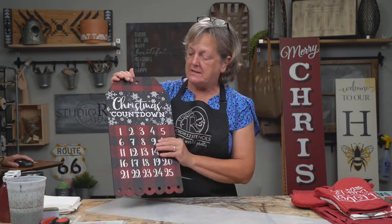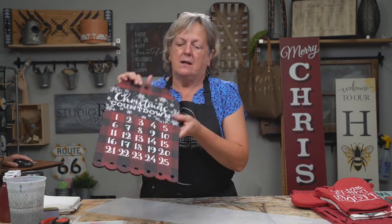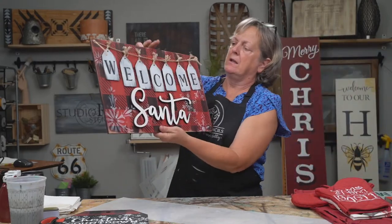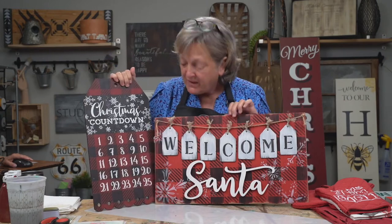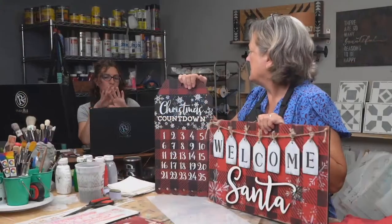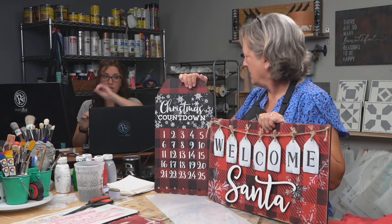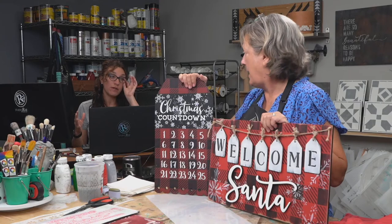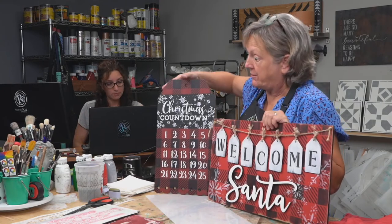Another version. Something we did see is our number 18 red, and I'm going to hold them both up. This guy is number 60, and this was what we saw as a trend. The darker red was not the trend. There were a couple of places that have whole walls filled with the 18 color, but overall it was a brighter red. And then I've got a green to show you in just a hot second.